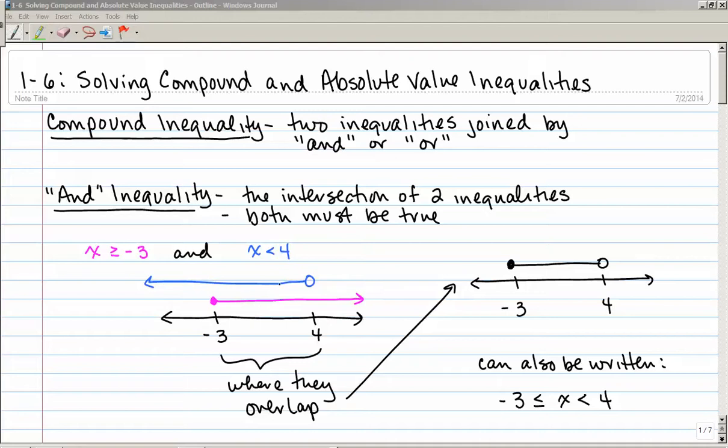where you have the pink line and the blue line. And actually the better way to write it is like this. So anything that's greater than or equal to -3, but also less than 4. We can write this inequality this way with the word and in between it, or I actually prefer to write it this way. And actually writing the inequality this way looks a lot like the graph. -3 is less than or equal to x, which is less than 4. And actually that looks a lot like what the graph looks like right here.